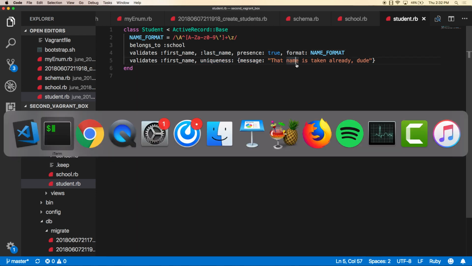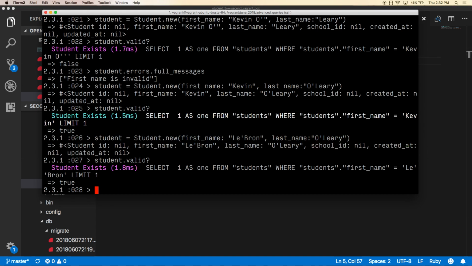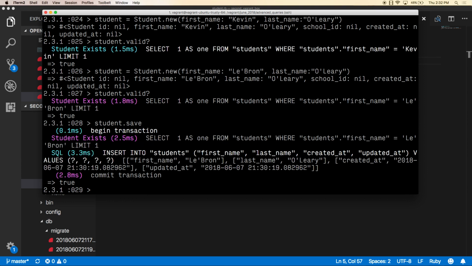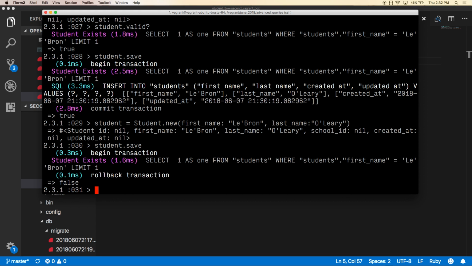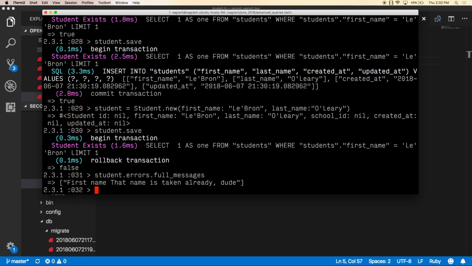Uniqueness true. So let's say student.save, and now LeBron is in the database. And let's say I want to create a new one, and I wanted to save them. It rolls back. And then if I say student.errors.full_messages, then it says that first name is already taken already, dude.